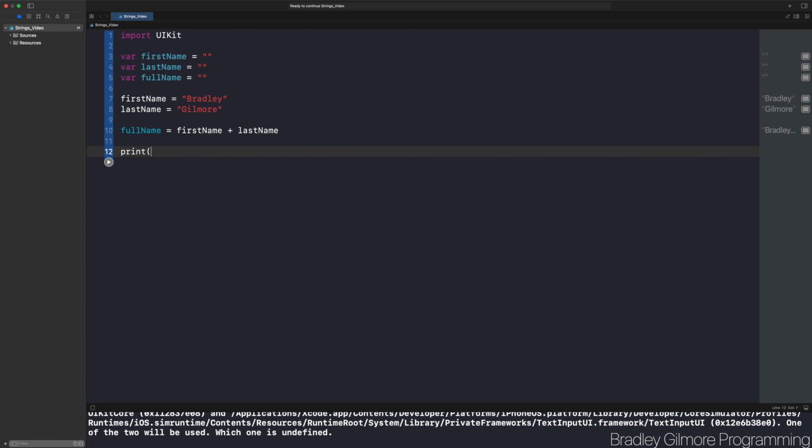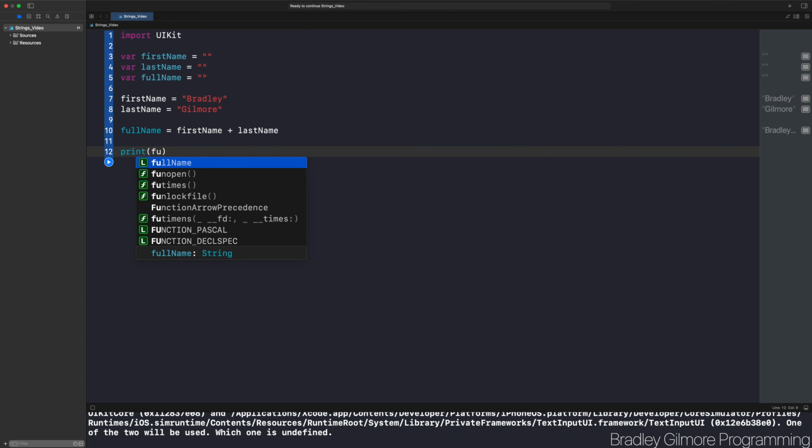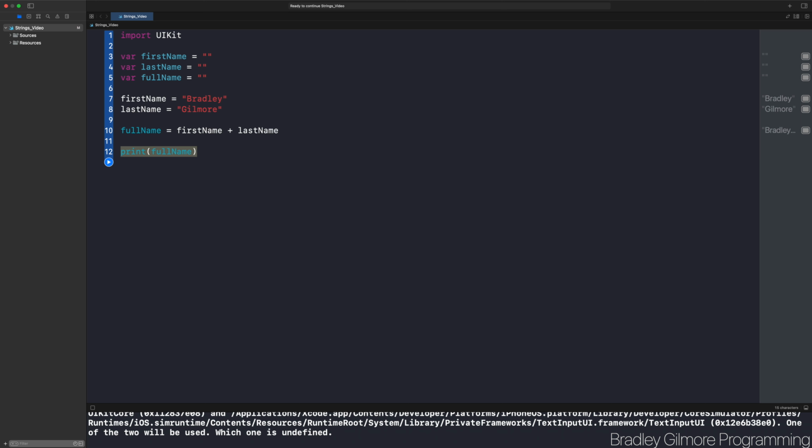You do this by typing print and then typing a variable name inside of this. So this line 12 will print the full name. I want you to think about this for a minute, though. I want you to guess what's going to print out exactly. Take a minute and think about it. And then when you're ready, go ahead and run your program. To run your program, you hit this little play button right here, or this square, which will also sometimes be a play button. So either of those is fine. Go ahead and run it.